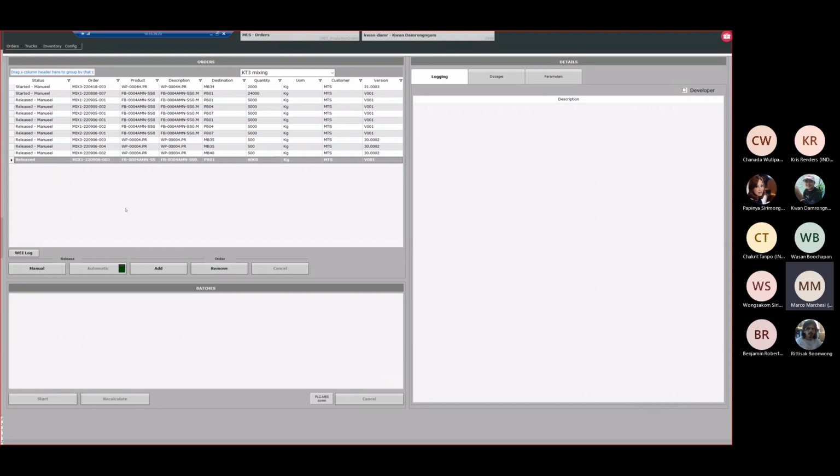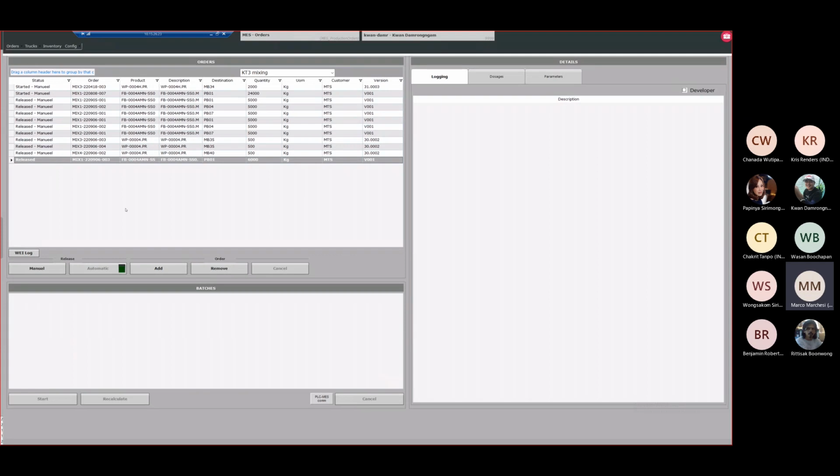Yes, normally the work orders that we see in the grid should come from SAP or your ERP software. If they're imported from the ERP software, they will appear here automatically.